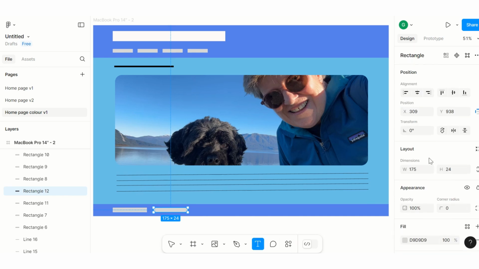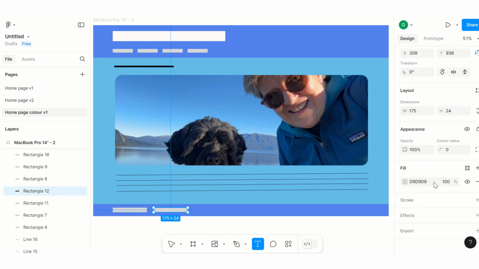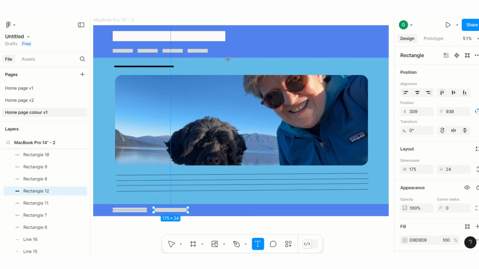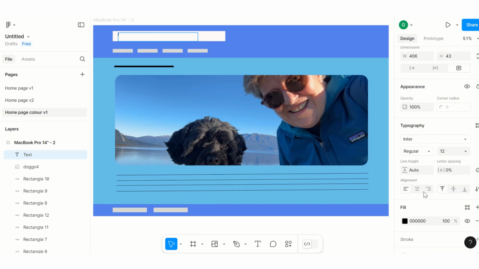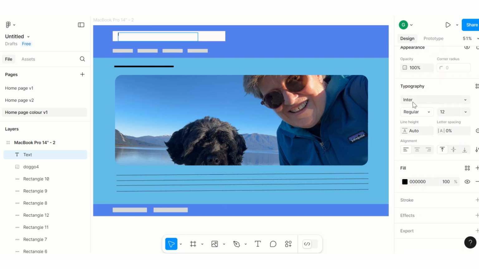Now, I need to be looking again down the left side to see where my text is. Can't see anything yet, so let's put in a box, and that is going to bring up the menu typography. There it goes. So I'll spin that up to the top. At the moment, the font type is Inter. Let's see what Inter looks like. My blog.